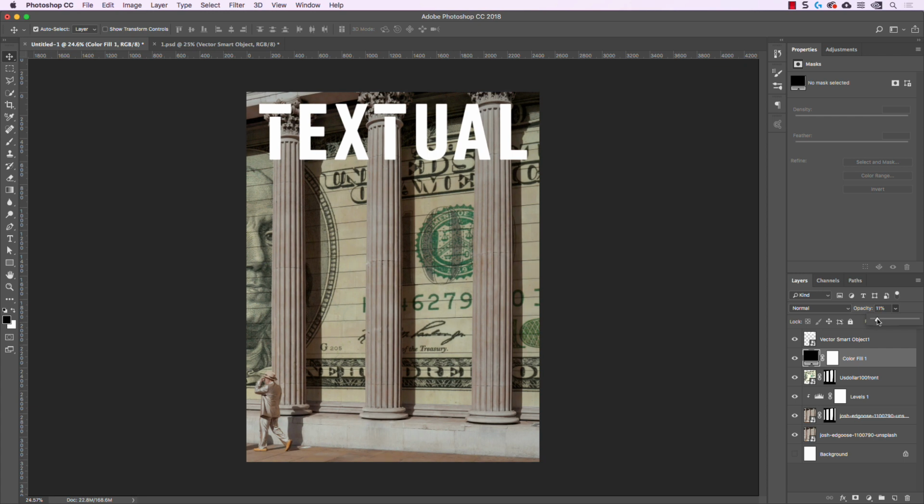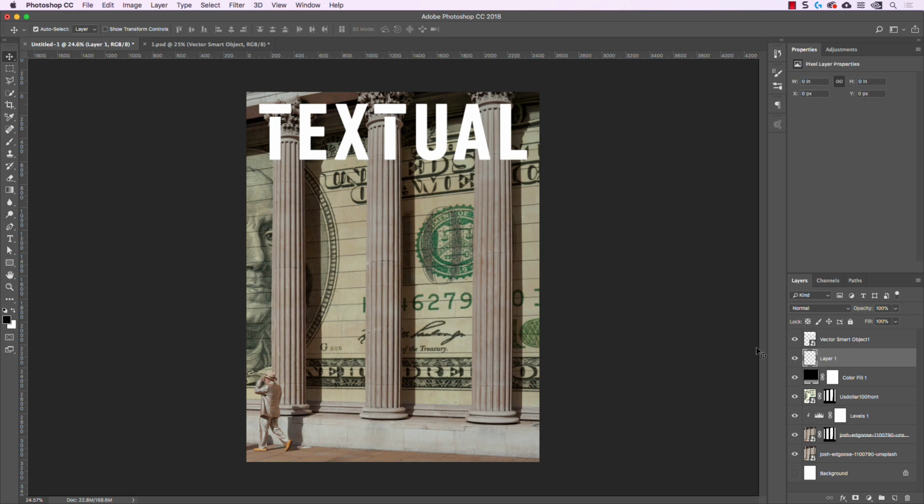Another option is I could turn that down even further, and then I can apply another little layer at the top. So if I click New, create a new layer here, and then I'm just going to work with a really big broad brush. If you hold down Control and Alt, you can create a really, really soft big brush. So I have hardness at 0%, and diameter is really large. What I can do on this new layer is just paint using the black color, and I have my flow set really low. Let's go even lower than that. I can just sort of paint in a little bit behind that masthead.